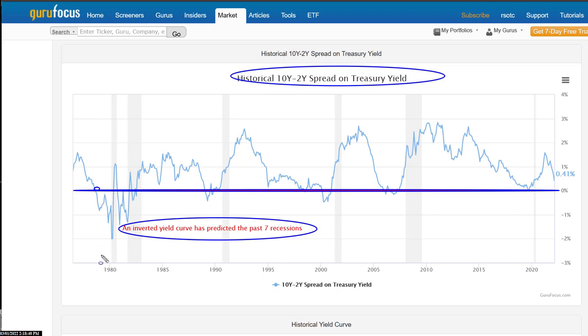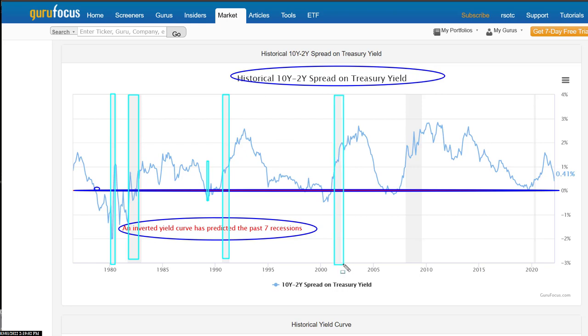And so you invert, and it's not an exact timing indicator, but when there's an inversion, hopefully you can see it here in the video, there are these gray shaded boxes, and they show you the periods of recessions that we had. And you can see each and every time we cross down below, and again, it wasn't right away, sometimes it was closer than others, a recession followed. So these are all the recessions going back to the 70s here on the edge of the chart. And there was that one back from the financial crisis, 2007 to 2009.